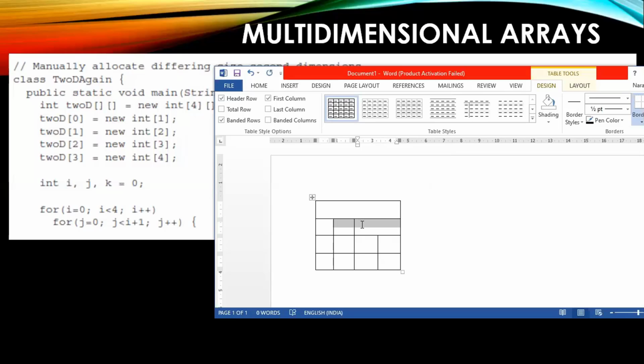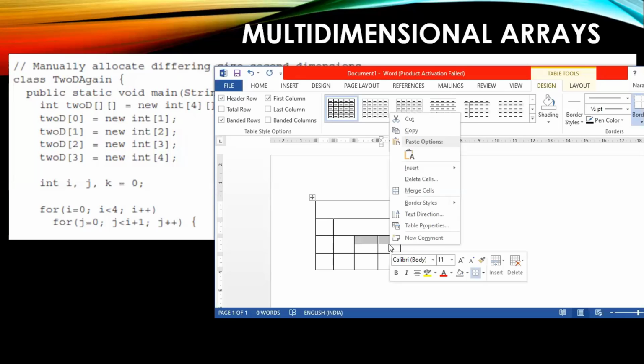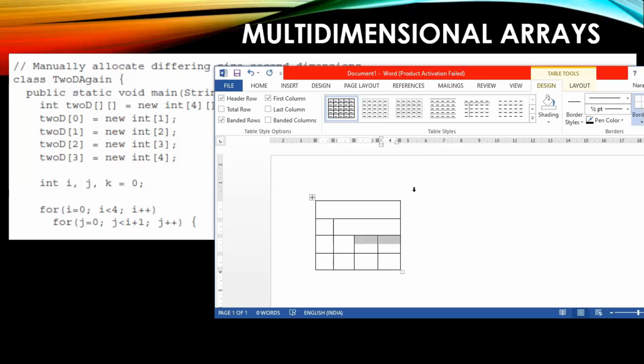Let me merge this part also, right? So with respect to index 0, 1, 2, I need to put 3 values at index 2, and with respect to the last index, I have to put 4 values.